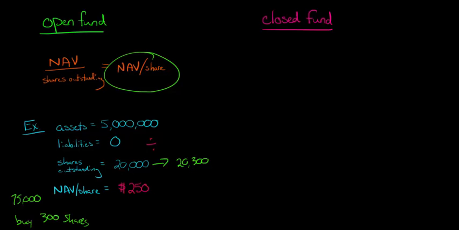With a closed-end fund, we still can think about it as our net asset value per share, but the price that we buy in at is determined by the market, right? So the price is going to fluctuate, and a lot. It's going to fluctuate all throughout the day. With the open-end fund, this is calculated once a day. This net asset value per share is calculated at the end of the day, and that's what your buy-in is exchanged at. So that $250 they decide at the end of the day, that's the price you get. Then at the end of the next day, they calculate something else, and they execute the trades at the end of the day.